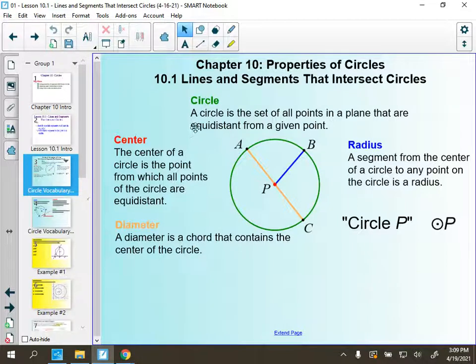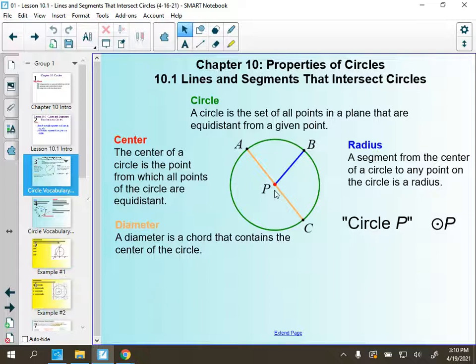So definition-wise, what is a circle? It's our first two-dimensional figure of the year that's not a polygon, right? We've done lines, rays, and segments, which were single dimension, but we've done a lot of polygons, quadrilaterals, mainly triangles. A circle does not fall into that category. By definition, it's a set of points on a plane that are all equidistant from a given point.